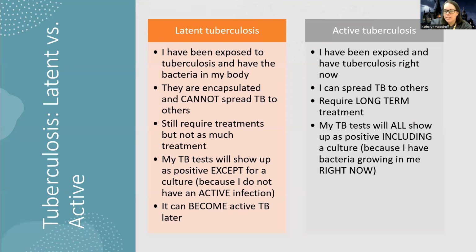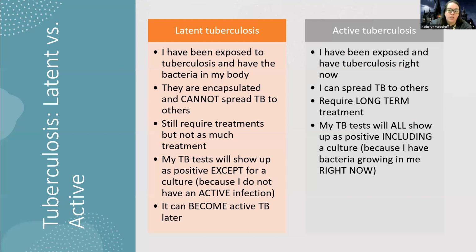So we'll talk about the diagnostic tests next, but there are 4 possible tests that a patient can get. They can get a skin test, a blood test, a chest x-ray, or a sputum specimen. For a patient with latent, the TB skin test and their blood test are going to show up positive because they've had an exposure and their body has built up a defense. But their chest x-ray is probably going to be negative because they're not actively fighting any infection. They don't have any symptoms. And their sputum is going to be negative because there's nothing growing right now. All that bacteria is encapsulated and hidden away in their lymphatic system.